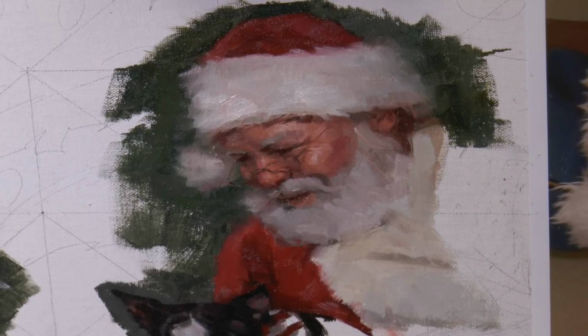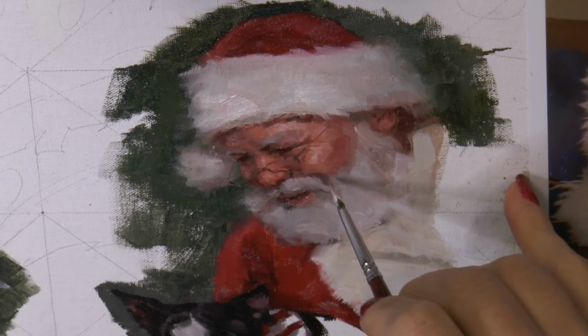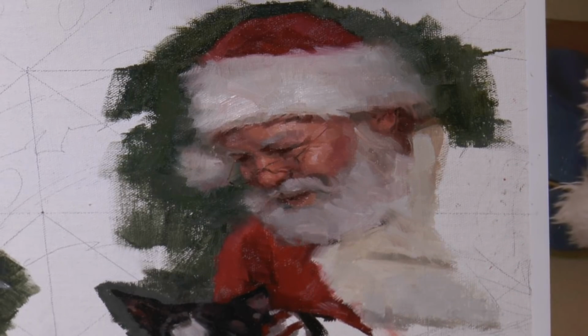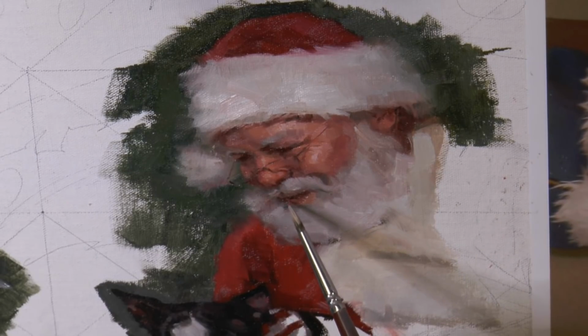And I also get to kind of work on expression and embellish it in a way that's a little bit more fantasy based. I wouldn't feel comfortable doing that in any other kind of painting. So I feel like I have permission to go a different direction with it. That's why I like it. I know a lot of people like to paint fantasy, and so this is like my version of fantasy.